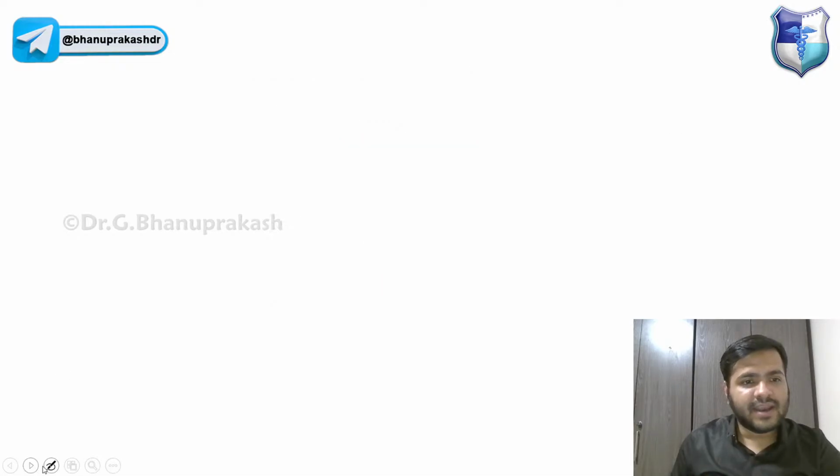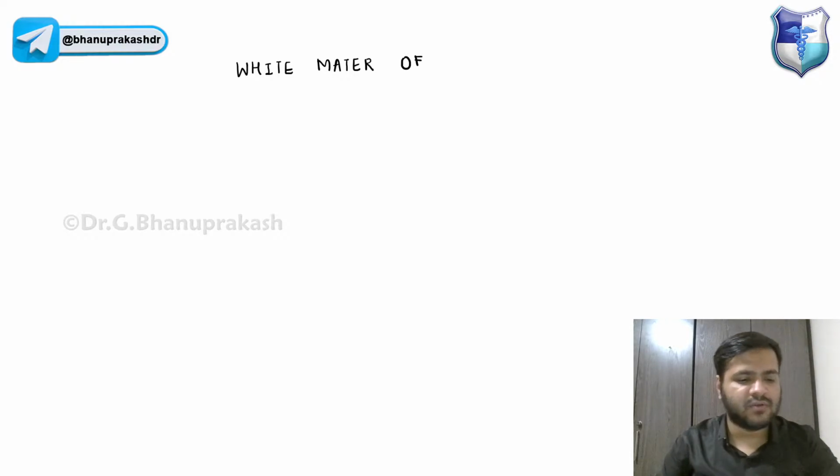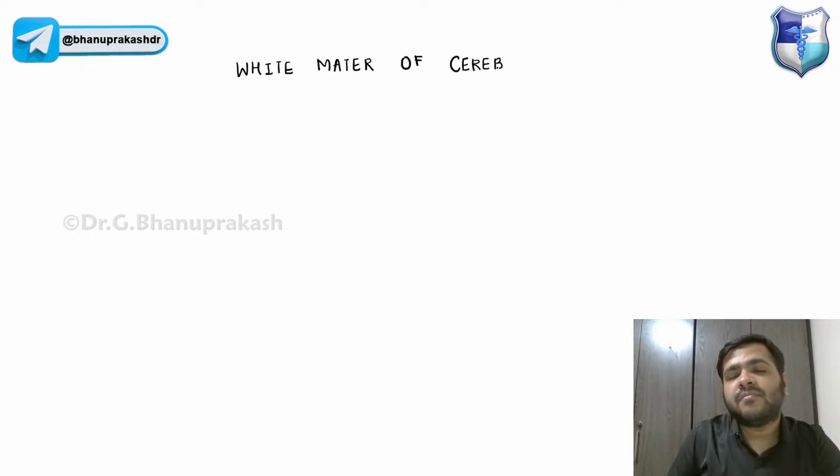Very good. Now let us discuss the white matter of the cerebral hemisphere. चलो सुधांशु, शकील, हेमंत, very good. White matter of cerebral hemisphere. मैंने बताया ना दो हेमिस्फीयर्स होते हैं, the right and the left cerebral hemisphere. So yes, we are going to discuss this cerebral hemisphere and especially we are focusing on the white matter.